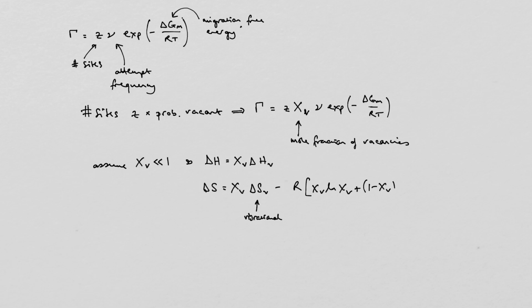which is exactly the same as what we got for our binary alloy. So I'm not going to bother deriving that again. Everyone happy with that? Okay. It's just the number of ways of distributing a certain number of atoms and a certain number of vacancies over the total number of sites. So instead of AB, you've now got A and vacancy, and instead of talking about the mole fraction of B, I'm talking about the mole fraction of vacancies. It's exactly the same calculation.